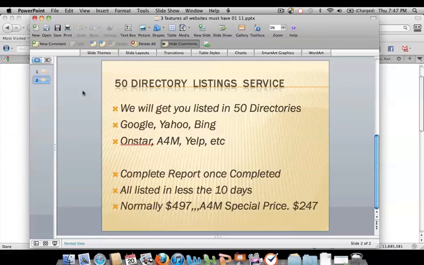We found a company that normally charges $497 to add you to the 50 directories, and that is a one-time fee. There are no residuals. You don't have to pay them monthly. We got a special A4M special price of $247. So for about $3 or $4 a listing, we can get you listed in the top 50 directories.